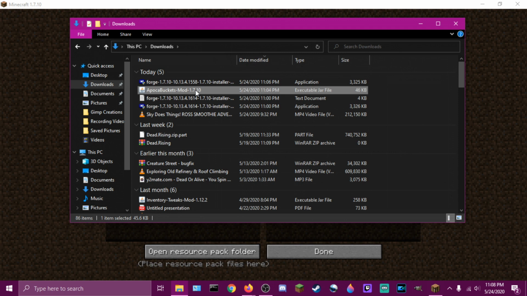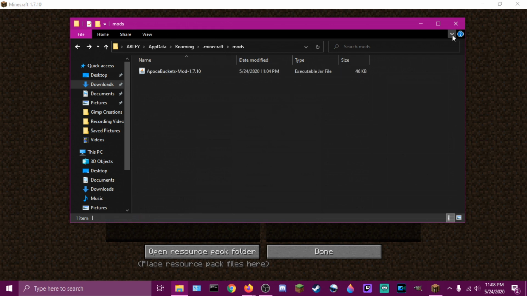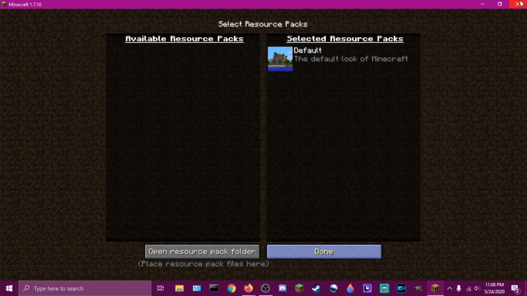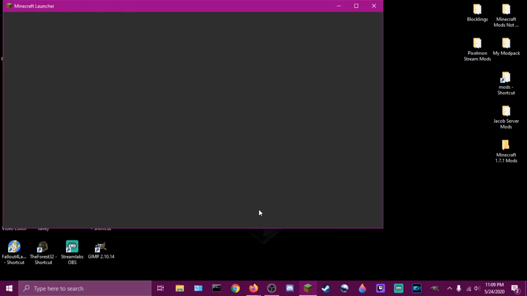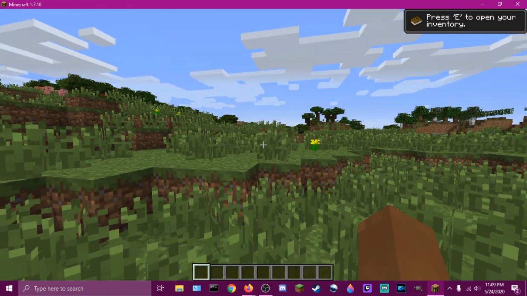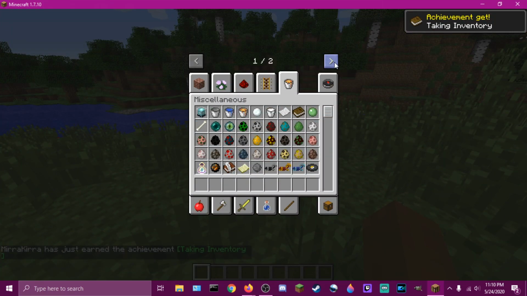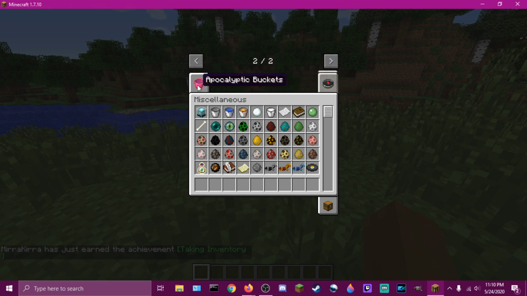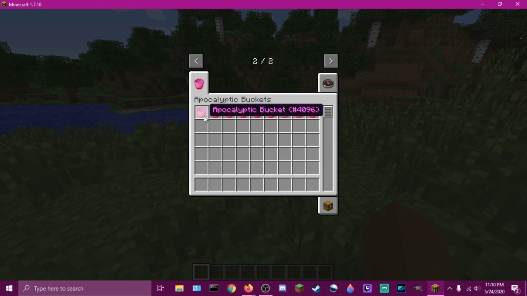So I'll just cut it, then I'll go back, then I will paste, and it's in the mods folder. Close out of that. Done. Close out of the game and reload it. Now that you've created a world so that you can play with the Aphmau Buckets mod, you will not go to miscellaneous like I thought because it had the bucket icon. You're going to go next over it, go to apocalyptic buckets, and pick your bucket.